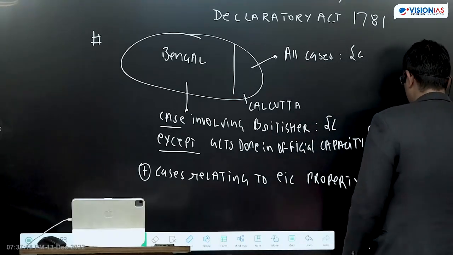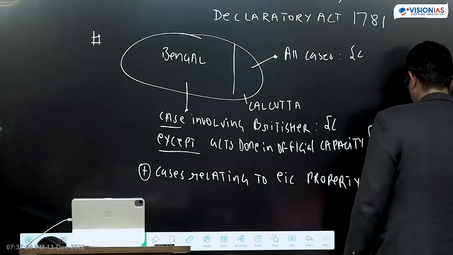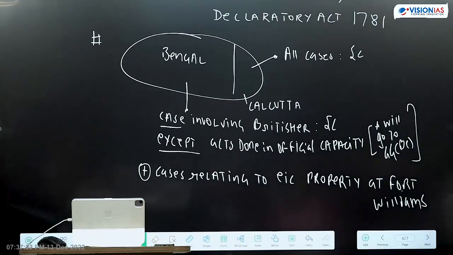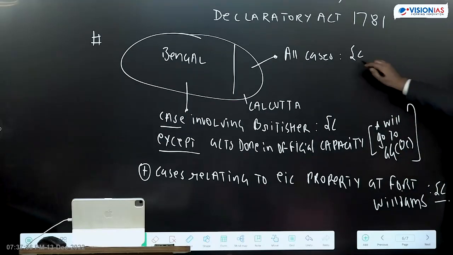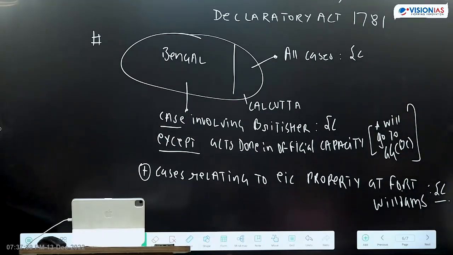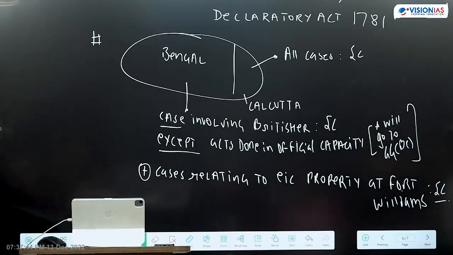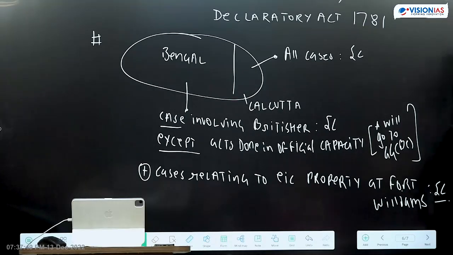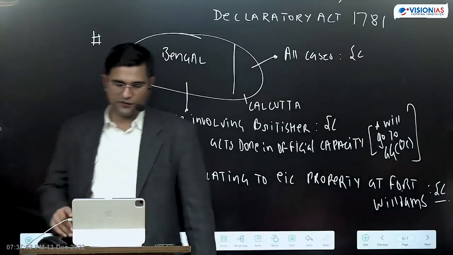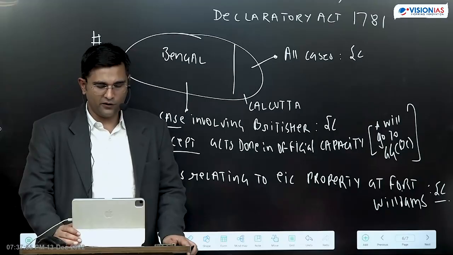मतलब कोई बिजनेस डिस्प्यूट है ईस्ट इंडिया कंपनी का. East India Company has purchased some goods from some Indian merchant, some issue is there, right? So property related issues of East India Company will go to Supreme Court at Calcutta. Obviously Fort Williams is also in Calcutta, so it is covered by the first line also. So therefore this is going to be the jurisdiction of Supreme Court at Calcutta. All other cases will go to Governor General of Bengal and his council. Right? So this is how this clarification is brought.